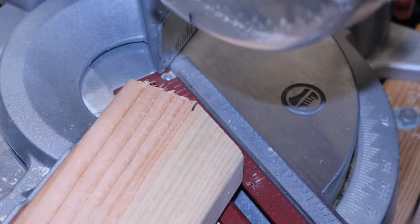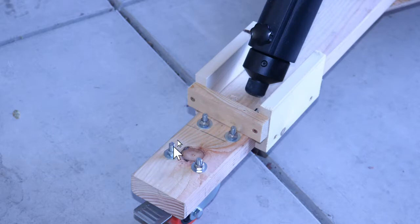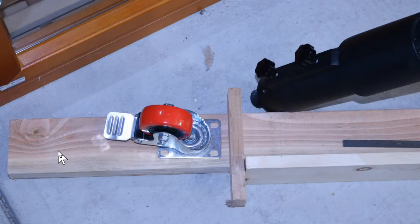Cut a 130-degree point on one end of each of the 2x4s — use a miter saw set to 30 degrees to cut each side of that point. Next, we're going to cut the 2x4s to their final lengths and cut the boards that prevent the tripod legs from slipping off the 2x4s on the dolly. Lay the boards cut to their approximate lengths on the floor, put the good side up, put the three boards down on the same sides of the tripod legs, touch their points together under the center brace, and make sure all the legs are touching the side of the tripod leg. Remember, these boards now have their approximate lengths, but we're going to fine-tune them.